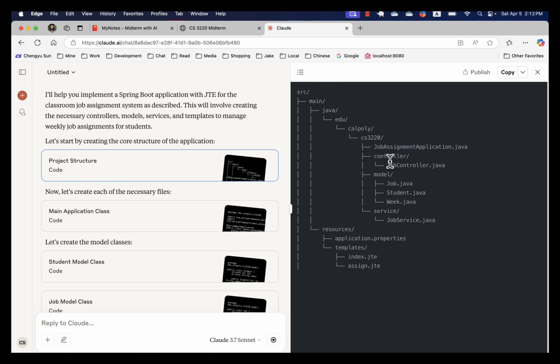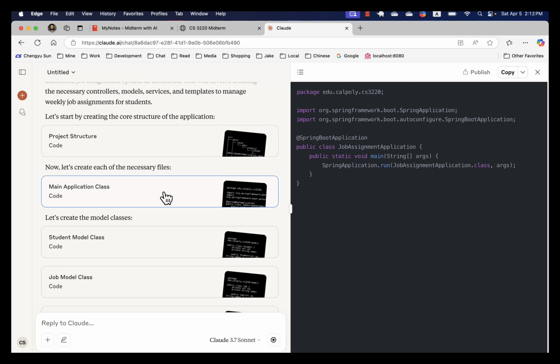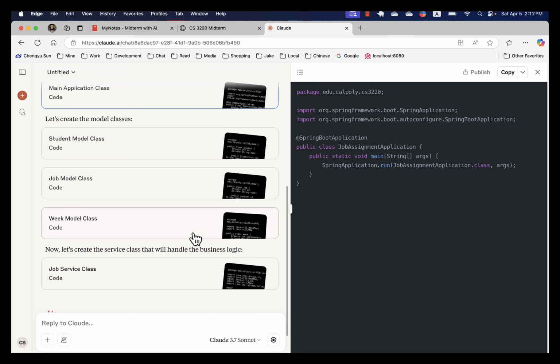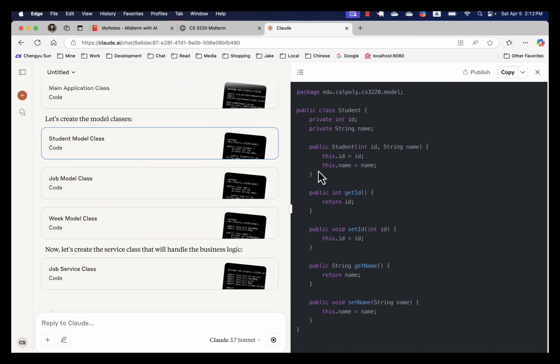And it has a controller package, model package, service package, and properties and stuff. Okay, good. Application, it's a standard Spring Boot application main class, and that's all right. And model class, the first model class is student.